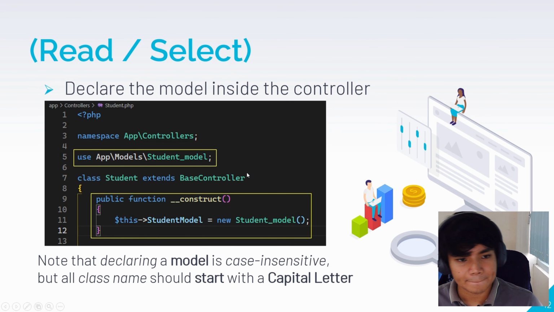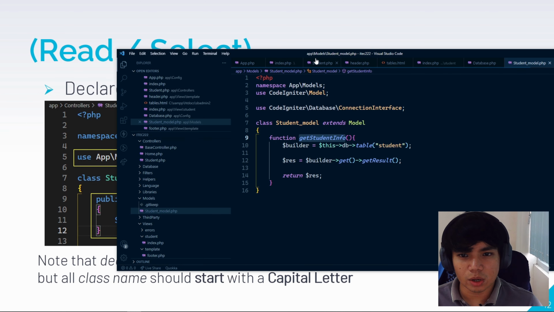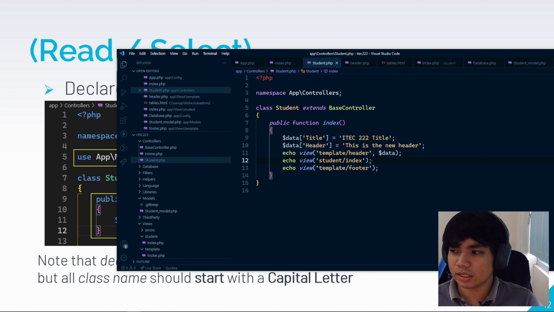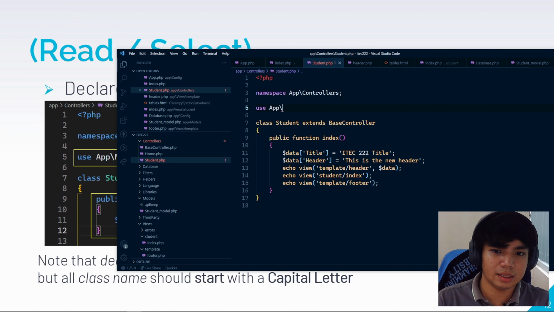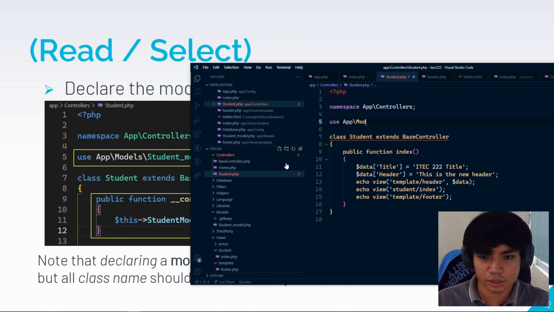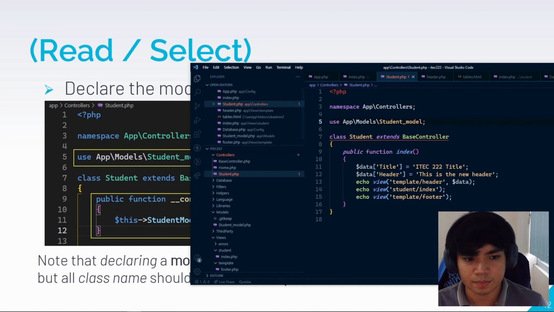Next. So let's now declare the model inside the controller. We know that the controller is the intermediary between the model and the view. So we have now used view inside our controller. Then we will now use the model. So application models, then student_model.